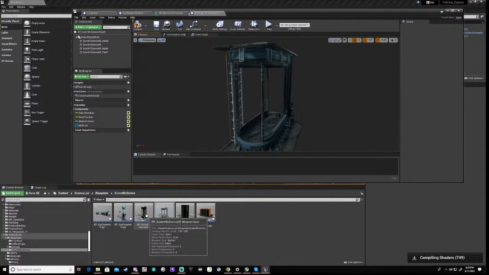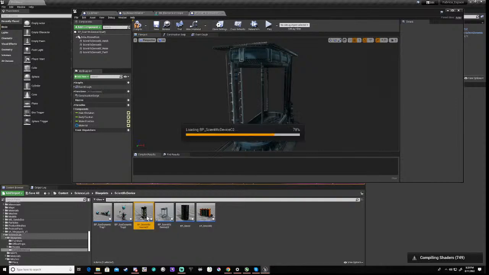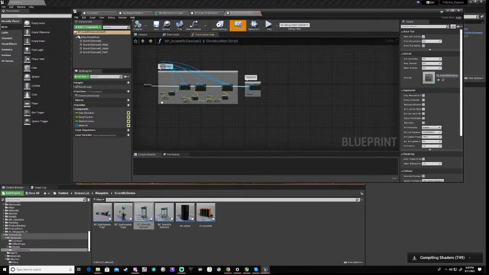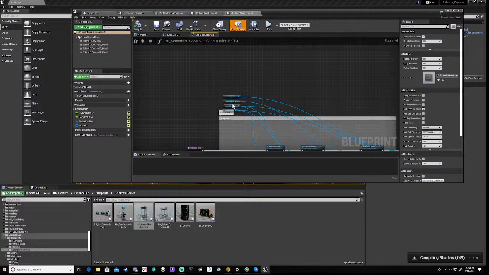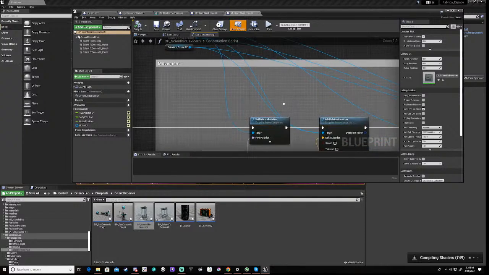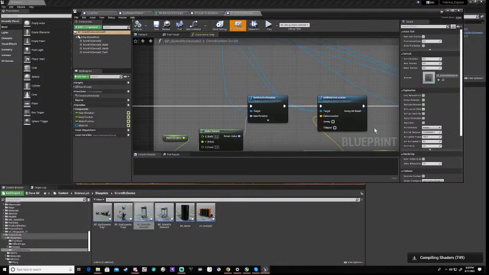Right, it's compiling shaders, so we're going to have to wait and see if it actually does. In the meantime, we'll check this one, and that's definitely doing loads of stuff. Right, and I'll guess that these are dynamic materials or something.